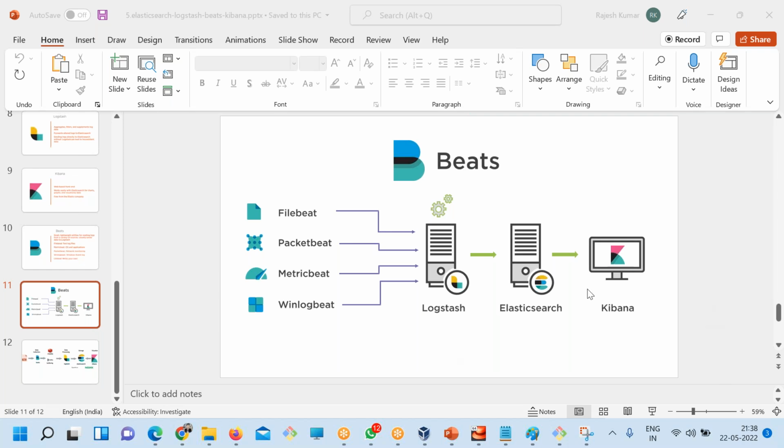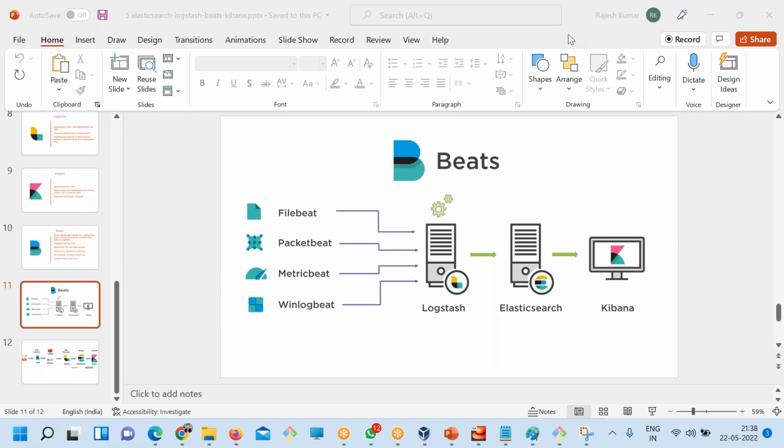Okay, so now the last part, which is Kibana. Can I go ahead with Kibana, all of you? When are you planning to take a break, Raj? Let me complete this, then you can go for dinner. I understand that, but just let me complete this. After that, you can go. Okay. Any other questions, guys?